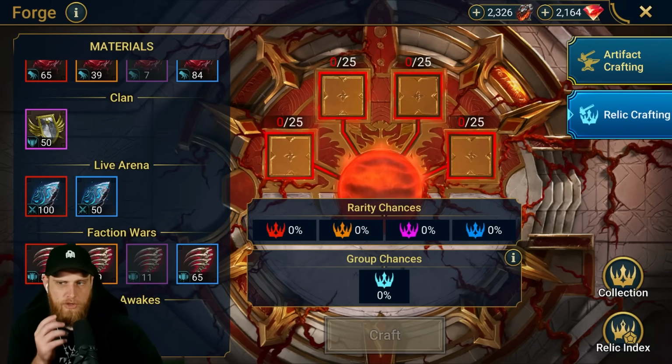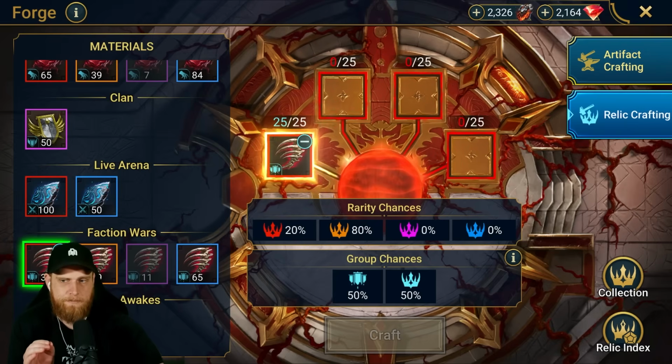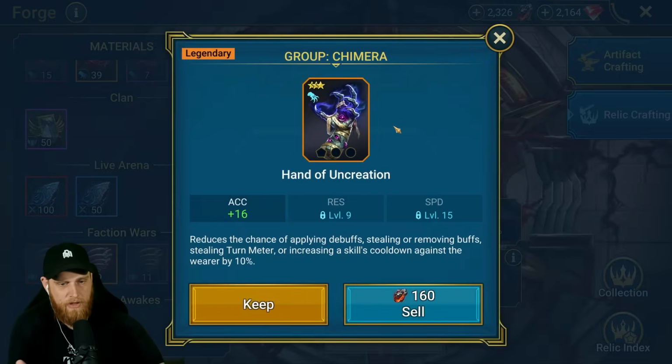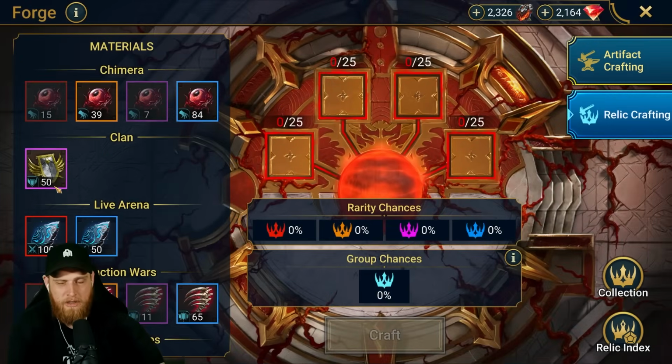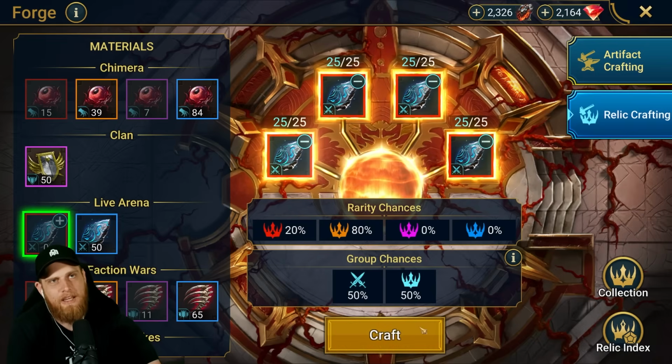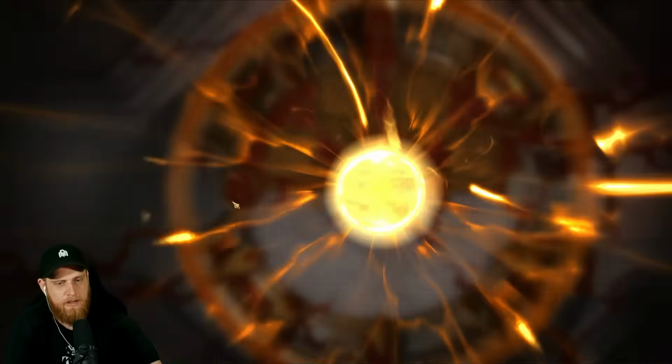Now, I'm going to do some mythical crafts. I have 3 mythical crafts to do. I'm going to mix the Faction War and Chimera because I want 1 extra. Really hoping for between these 2, Stormcaller or just any mythical. Something good. Please, a mythical. Okay. We have Hand of Uncreation, which could be okay. Next up, we have a Death Dealer potential. Please, not a Harp. Please, not a whatever else it could be that's bad.